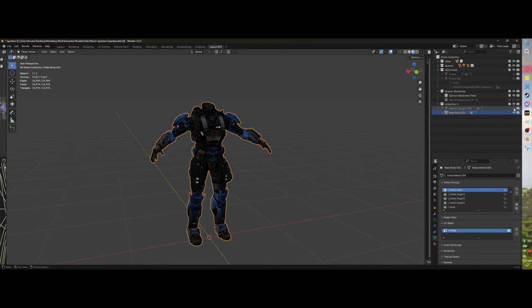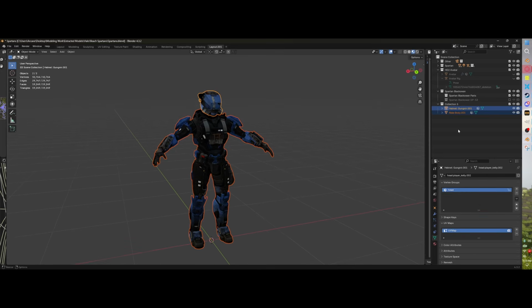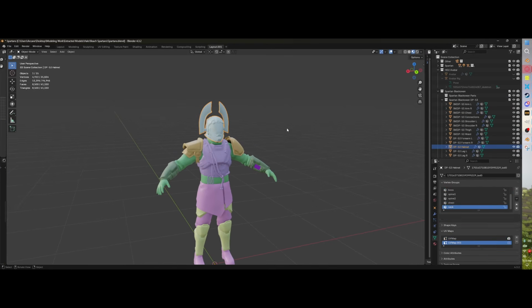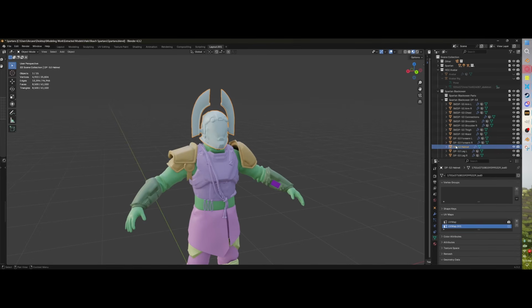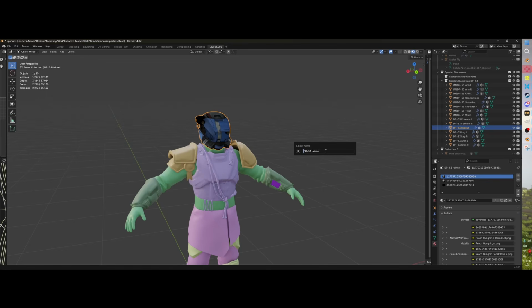I just have to put it onto an actual Helldivers 2 body part. Since we're testing initially, and we haven't actually cut the model up yet, we're just going to do a quick fitting test. To do this, first I'm going to replace the helmet. My helmet over here, join the two together.